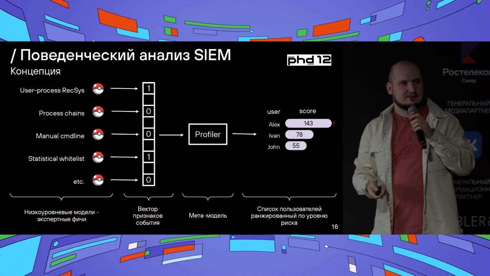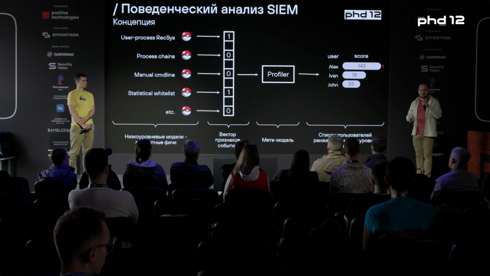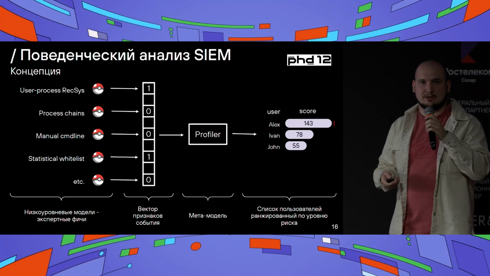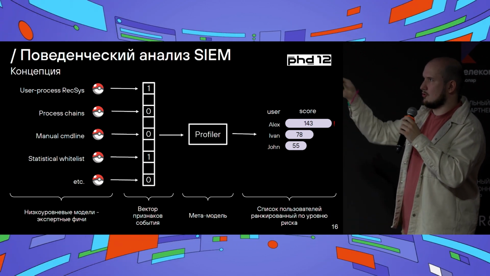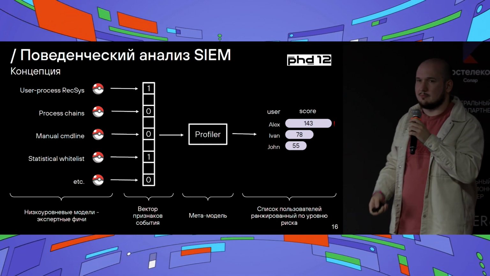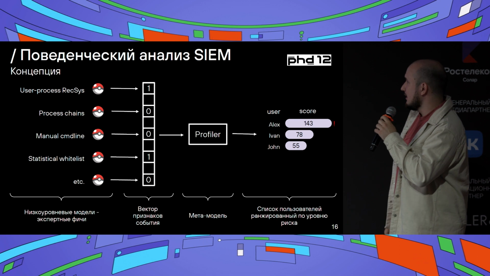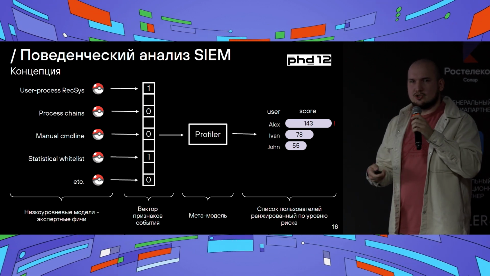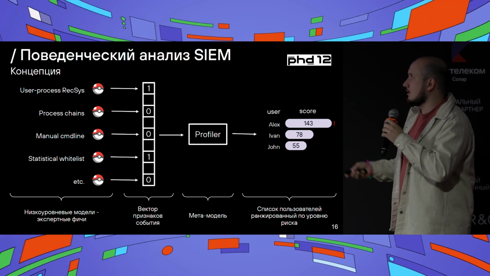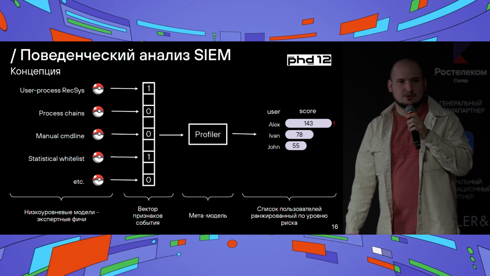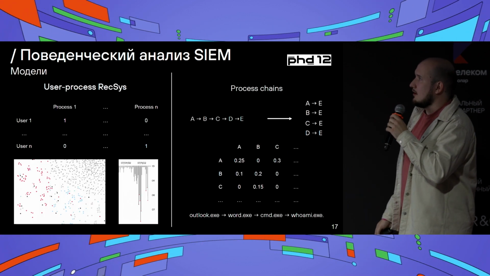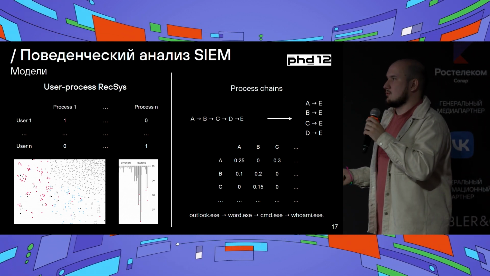And then we use our service, a profiler, not for the development, but in the sense that we develop a profile of a user. And it can use two approaches. So it could be a rule-based approach that we get from the experts. Experts use additional sources for correlation and build their rules based on that. Or in the future, we want to apply ML on top of that to have an even higher level solution. And after we apply a certain number of scores or points to particular processes, we know that a process is executed by a user. So using very straightforward aggregation, you can get a sum of points or scores for every user and rank them and see which users are the highest on the radar.